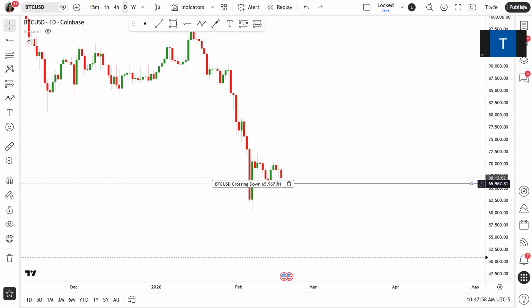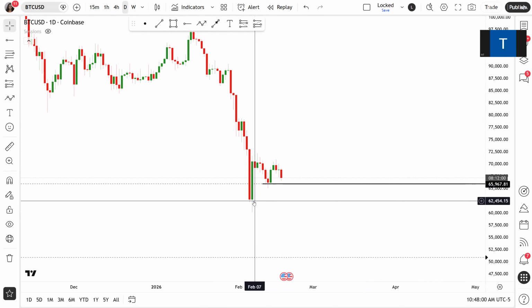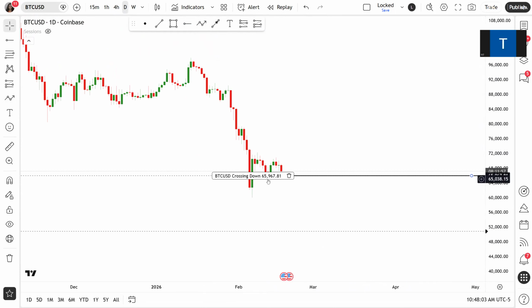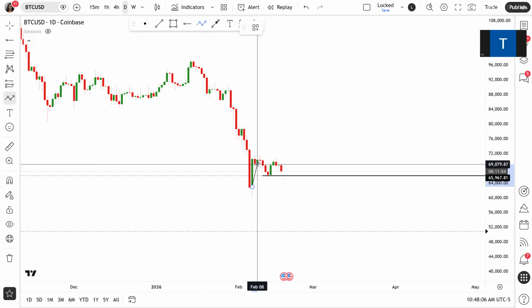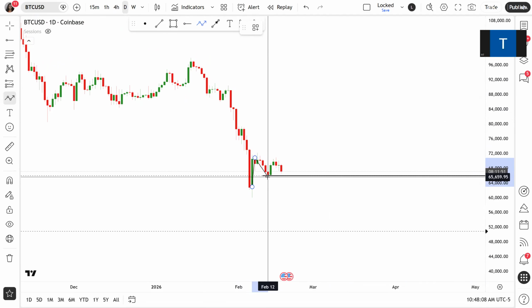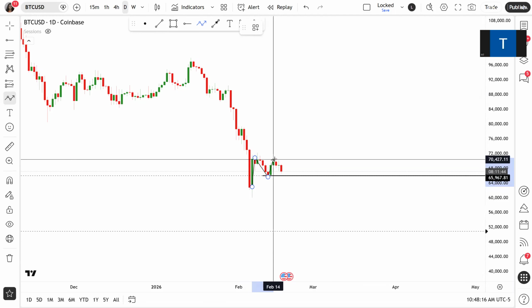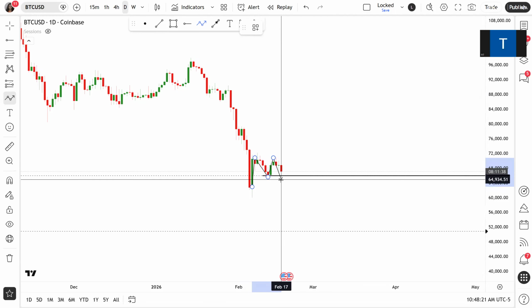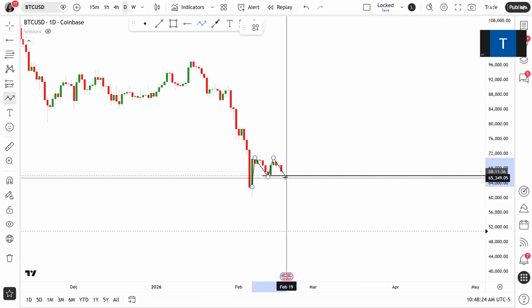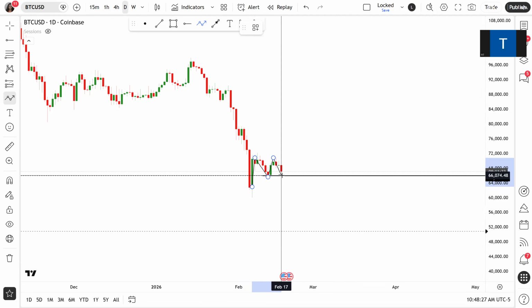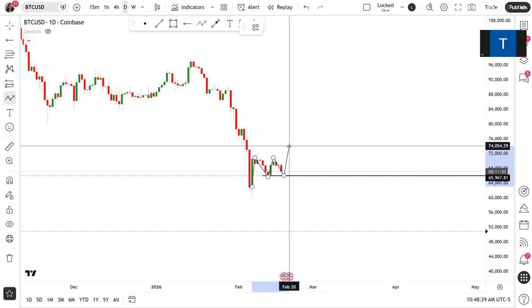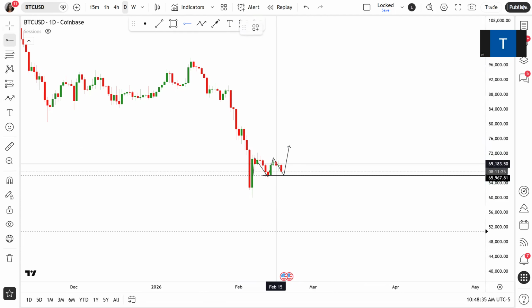So right here, anything under 65K will most likely go back down to that 62K because this is a higher low. Currently, it's a higher low. So we have boom, lower high, then price failed to go lower. So now we have a higher low because this low is higher than this one over here. So we have a higher low, but price ended up making another lower low, lower high, and now it's trying to make another lower low. So we'll see what happens here. See if price either bounces off of here, creates an equal high. So two higher lows, which we'll consider price to being bullish, and then anything above here.